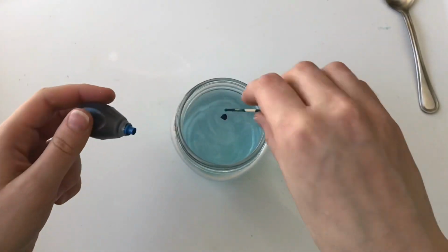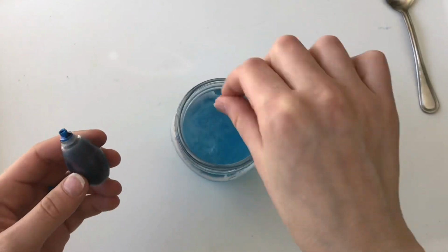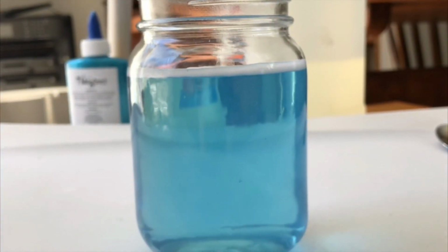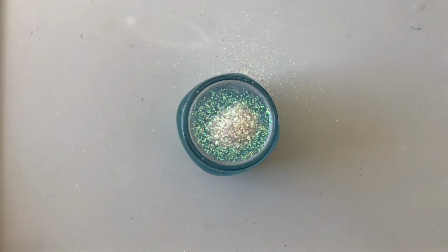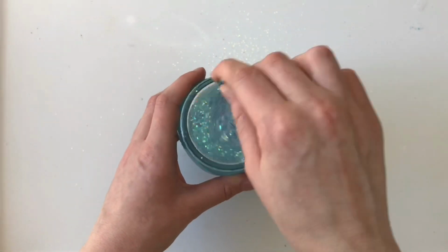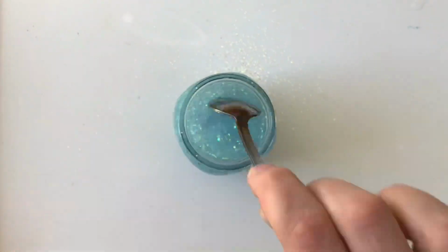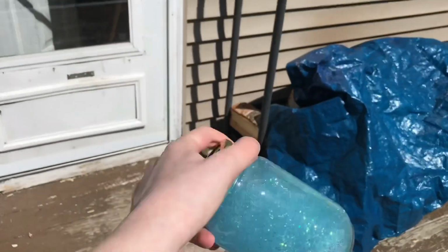Then if you want to, you can add some food coloring. I like to use a toothpick because it's easier to control, and in the end, this is the color that I got for it. Then you just add some sparkles, however much you want. I didn't really add a ton of sparkles, I just added a little bit, and I liked this. It has a medium fall, and this is what the final product was.